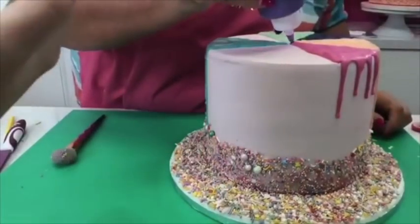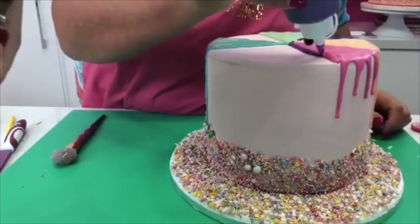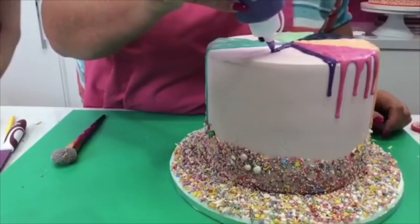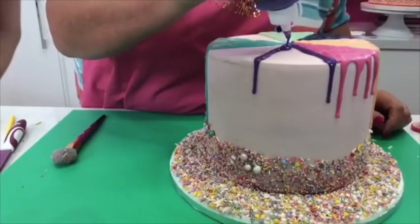So this one is Purple Passion. I don't know if I said it like that. That's a better consistency, that one. Probably I shook it a bit longer as well.